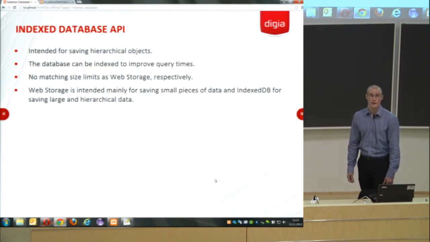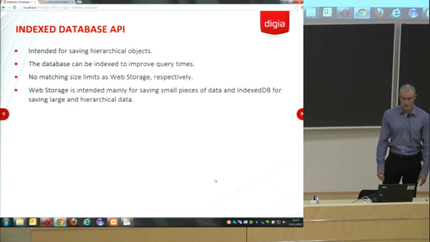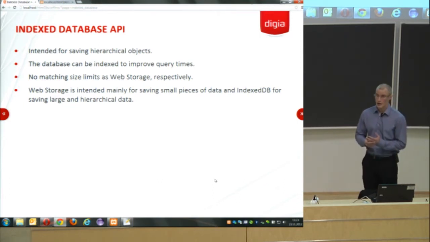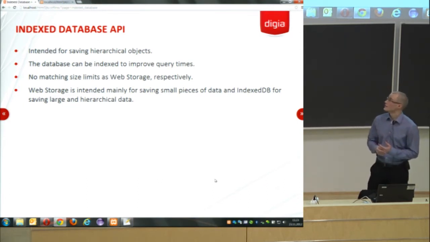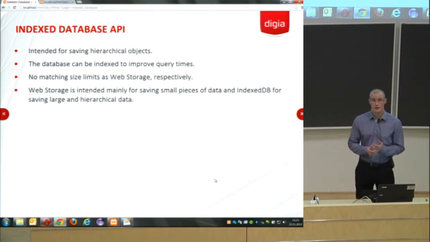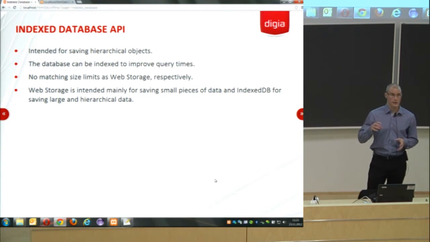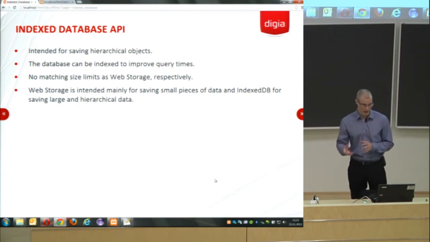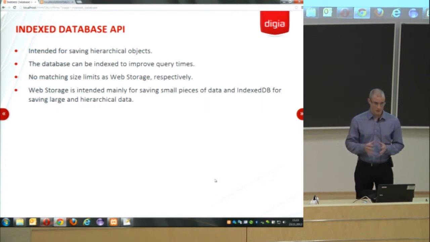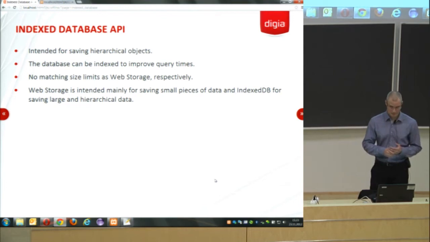Okay, let's go forward. Indexed database. It is intended for saving hierarchical objects. So it's meant for saving a bit more load and a bit more data in the local storage.